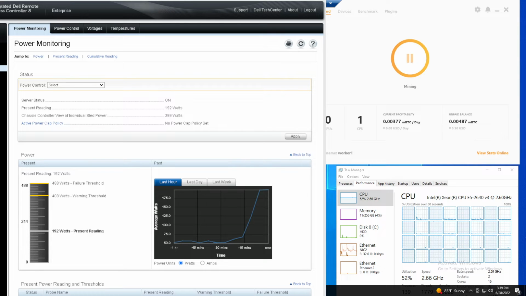It's been benchmarked already, and it's showing 377, I believe that's milli Bitcoin a day. I'm not super hip on the mining. Not to say I haven't done any, but it's showing 8 cents a day as my current profitability. I don't know if that's factoring in power or not, though.